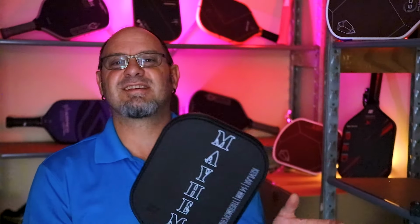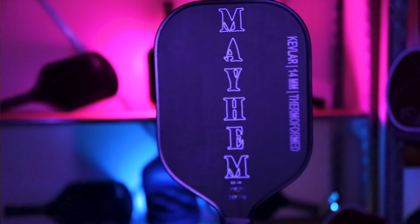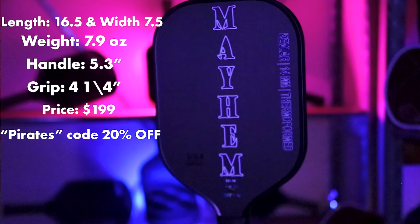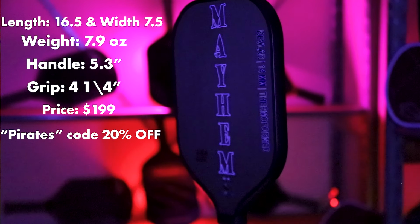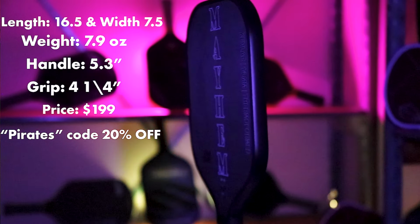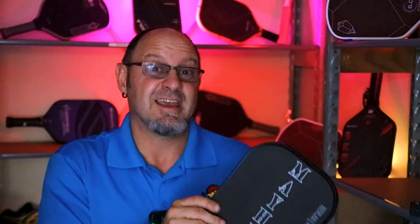The second player in today's game is by Dymon, D-Y-M-O-N. It is a company you might not have heard of. This is the Mayhem from Dymon. They come in a 14 millimeter and a 16 millimeter, and it is different in the sense that this has a Kevlar core. It has everything else that I just mentioned before in the Mage Pro.